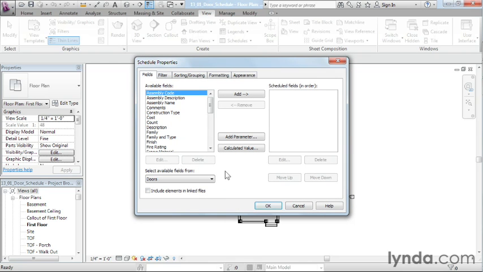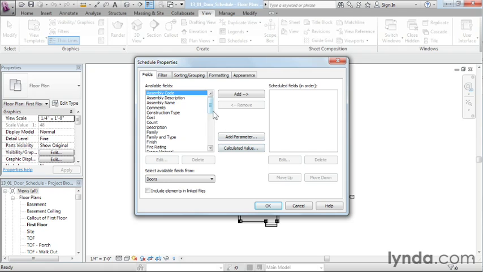Now we need to consider what information we want to have on our schedule. The purpose of a door schedule is to communicate what the door is going to look like, as well as the height and the width of the door. Now, there's going to be other information that might be communicated on a door schedule, such as things like fire rating, perhaps what kind of finish might be on the door, and a variety of other information. But for just this house, we're going to keep it simple, and we're just going to have information such as its height, its width, and what information we should reference as far as how this door should look.